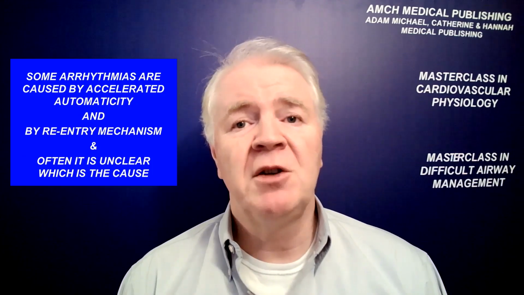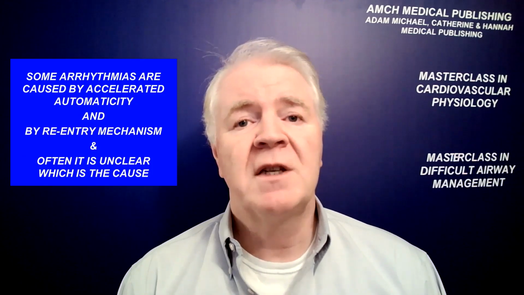For many arrhythmias, it is unclear whether the commonest mechanism is accelerated automaticity or re-entry, and indeed many rhythms can be due to either mechanism. If the same rhythm appears at a rate greater than 100 beats per minute, it is essentially adult tachycardia with a pulse. If the heart rate is very fast, then you must follow the ACLS adult tachycardia with a pulse protocol, which is presented in detail shortly in a subsequent video.